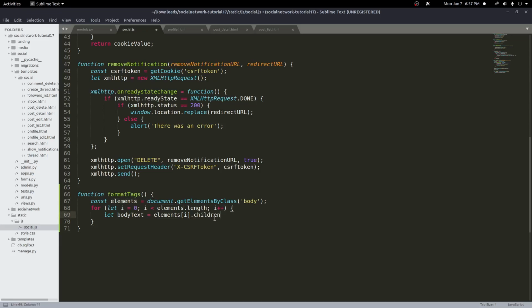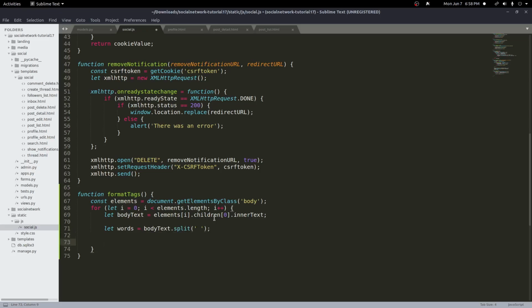Getting the children will give us the paragraph tag. [0] to get the first and only child in this case, .innerText to get the actual text itself. Next, we'll split this text by the spaces to get all the words. So we'll do let words equals bodyText.split with a string with just a space.